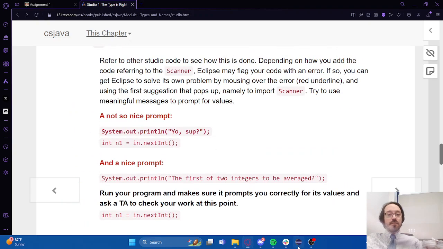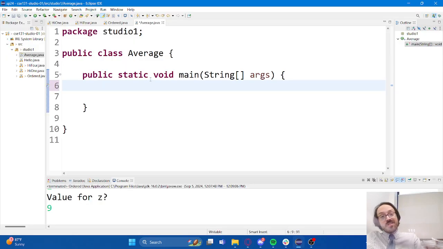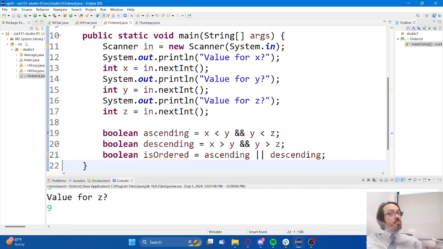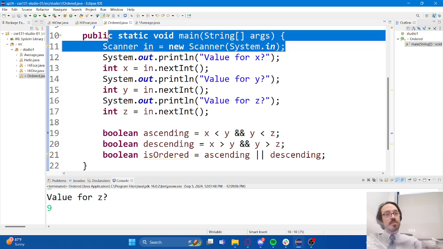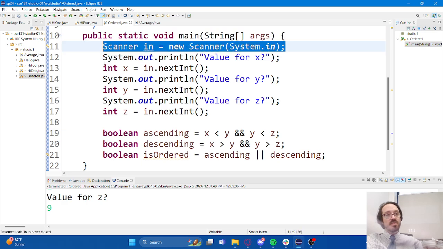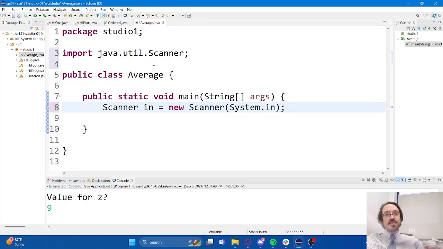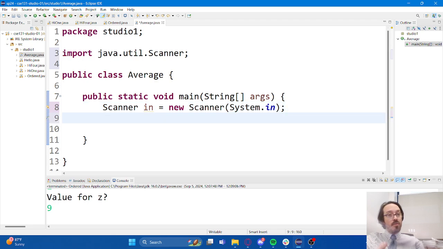So let's set up our scanner first. Now, I actually know how to set up the scanner. I've done it enough times, but you haven't done it that many times yet. So I hope what you did is you went back to one of the prior examples and grabbed some of this code. Which is what I'm going to do. I'm going to grab this line right here and just paste it in. You can see that Eclipse added this import up at the top for me, which is great. I'm going to go ahead and read in my integer values next. Oh, I forgot a step though. I need to write out a prompt.